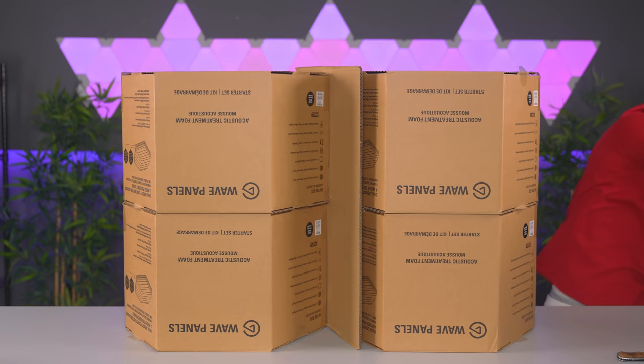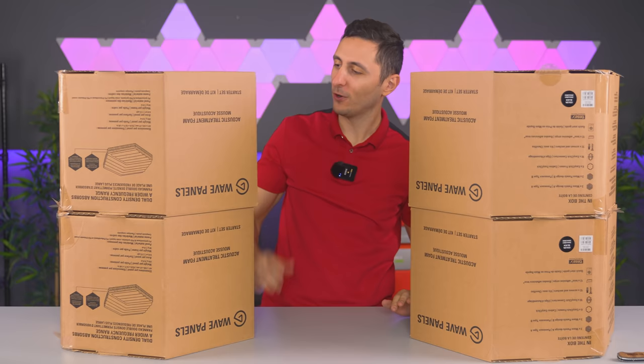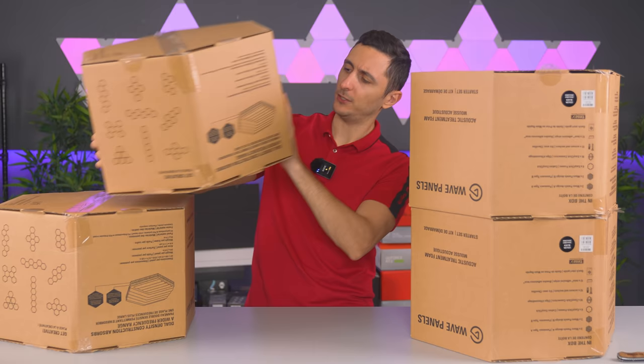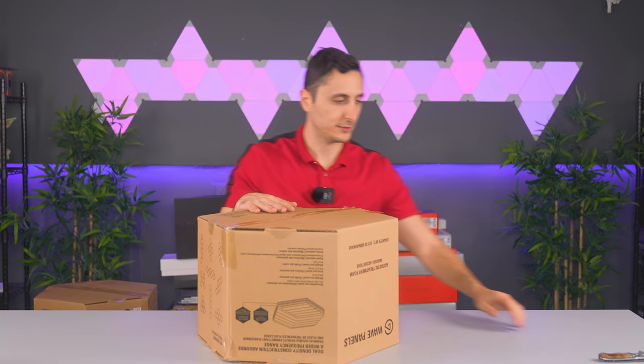Okay, I know what these are. Just based off the shape, I'm gonna deduce that they are the new Corsair, or I should say Elgato. Is it Corsair or is it Elgato? I don't even know. It's the new, oh, it's Elgato, okay. It's the new Wave panels from Elgato. I'm not gonna open up all the boxes, actually, because it's all the same. So I'll just open up this one. Save me a lot of headache from cleaning up at the end.